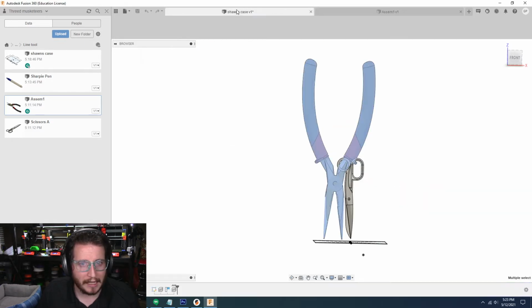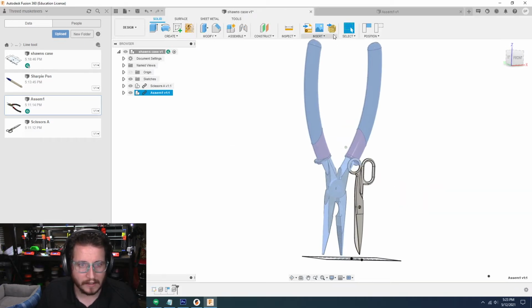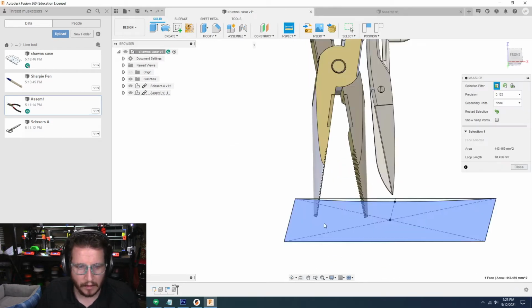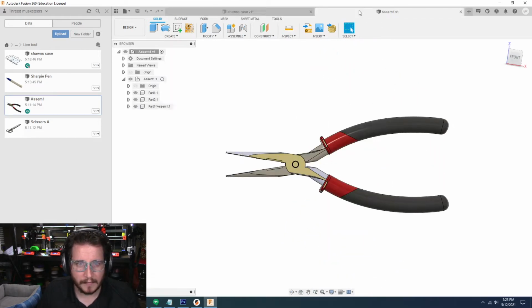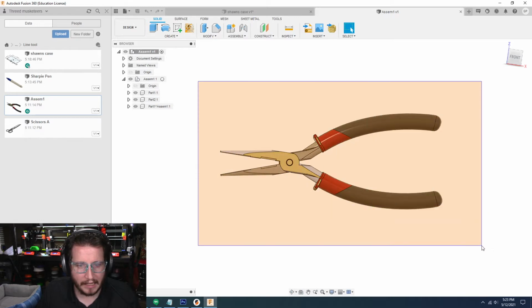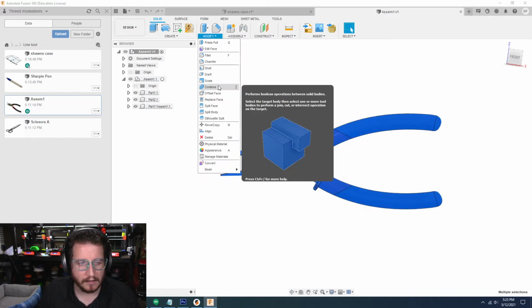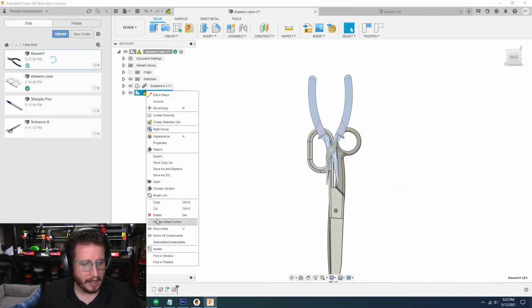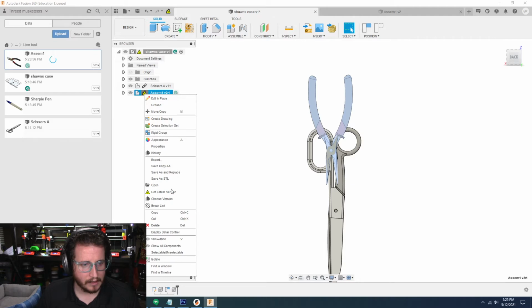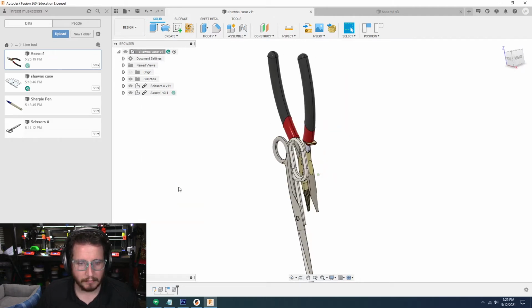So if we go back here and we look at how tall this is, we can use our inspect tool from here down to here. It's a total of 350. So if we cut this by 75%, yeah, so let's try that. So it's currently at 1. We're going to scale it to 0.45. And, oh, Grant didn't click on it properly. Get the latest version. Boom.